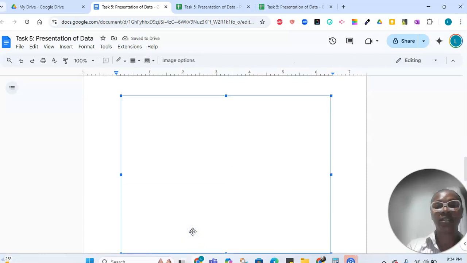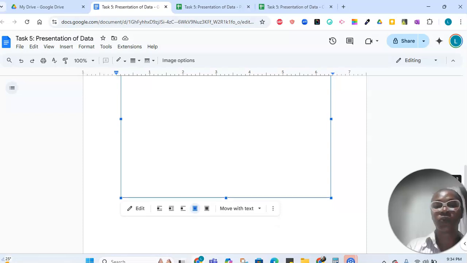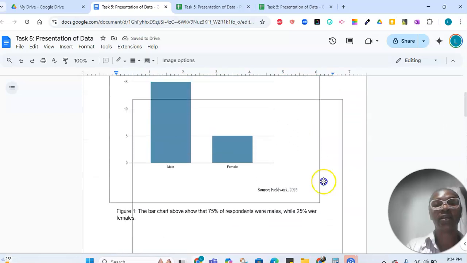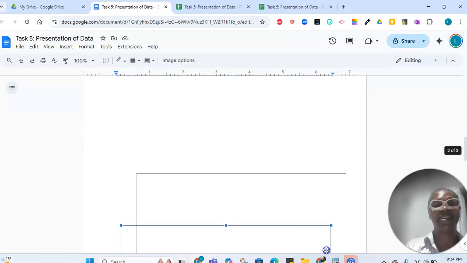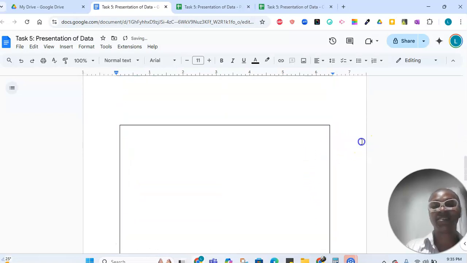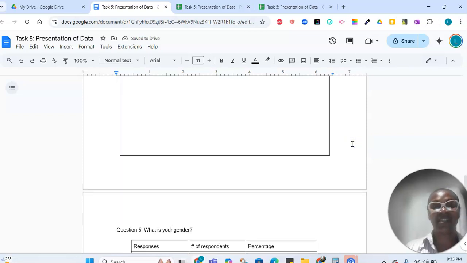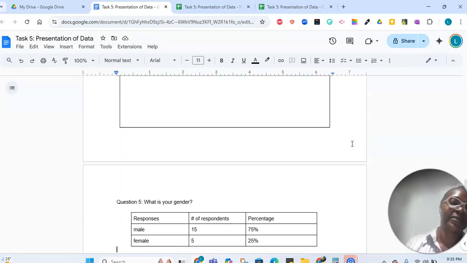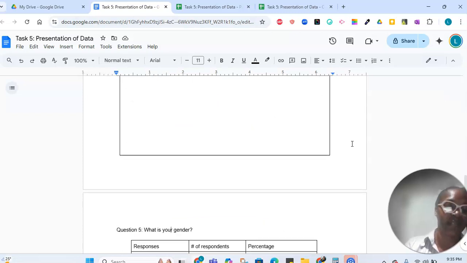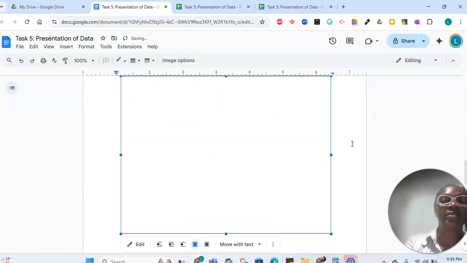Here it is. It's behind text. I'm looking for my pie chart. Okay, I think I found it, and I will just put that behind my pie chart.